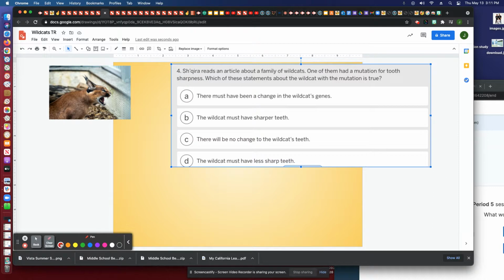If you notice here, we've been talking about genes, right? I don't see anything here about genes. It's very important that you should be able to spot the word that we've been learning about. So that's what we have here. Hopefully you know what the answer is now, and we will go to the next question.